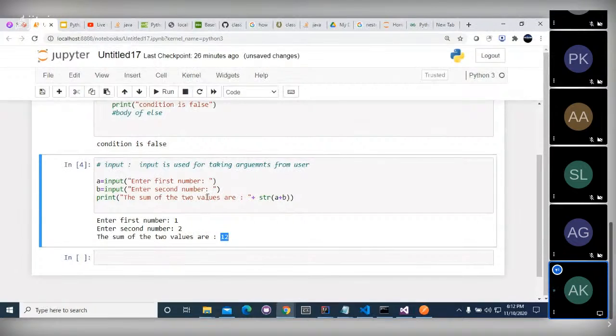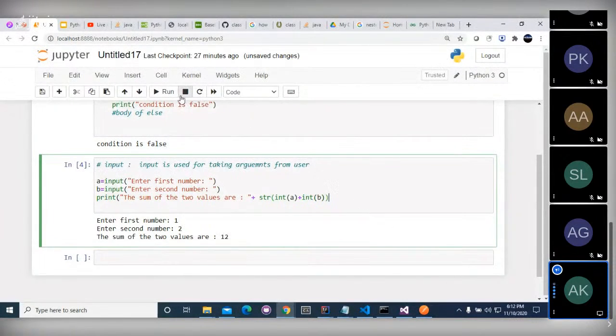No, actually we need to convert this. When you get the value from the user, the data type of the value will be string. So these two strings are combined and it is giving you the value 12. It is basically not 12, so you can convert this using int of a and int of b.